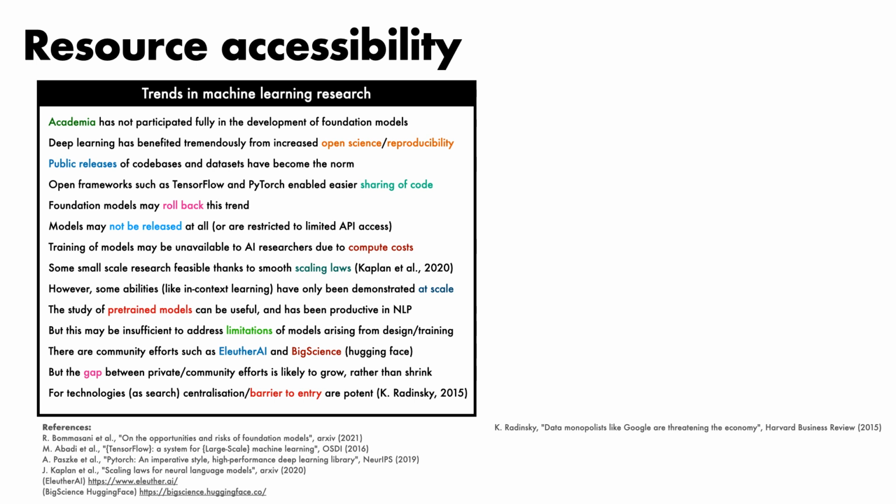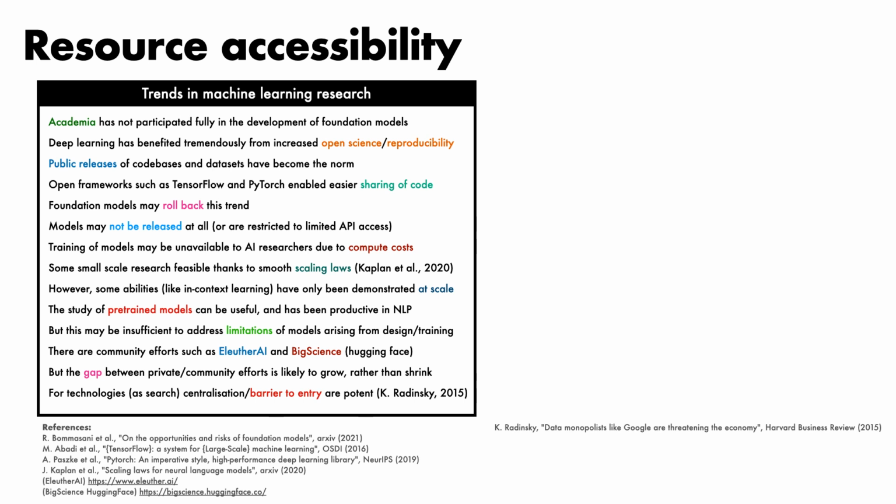An example of such a technology is web search, where there is one product that dominates the market in much of the world. It was suggested by Radinsky in 2015 that an important factor in the dominance of Google is that the value of historical search queries is extremely high in providing better search results, and therefore new search engines, even those with good ideas, simply cannot compete without access to historical user data.